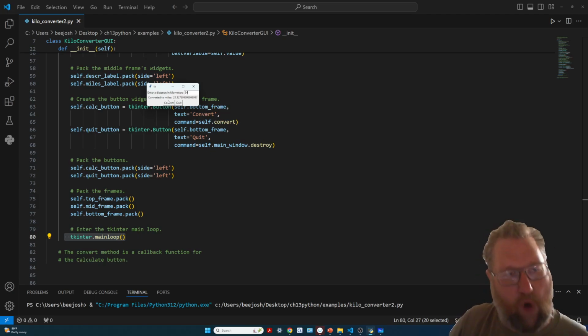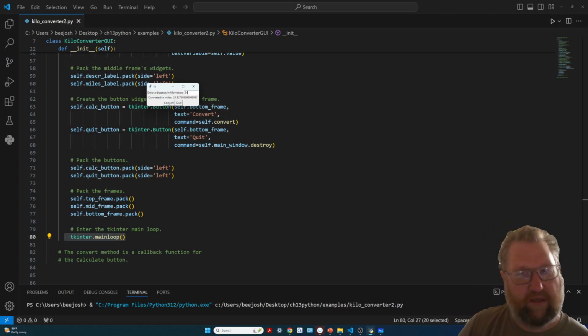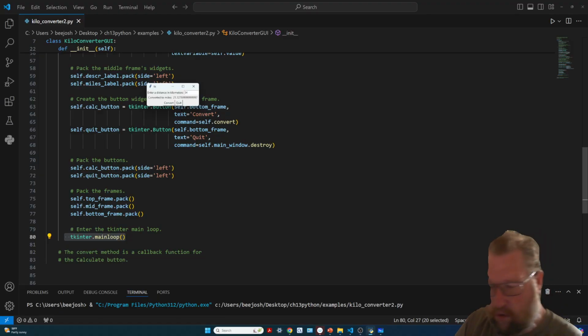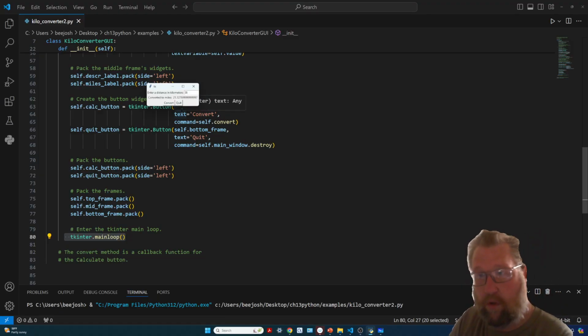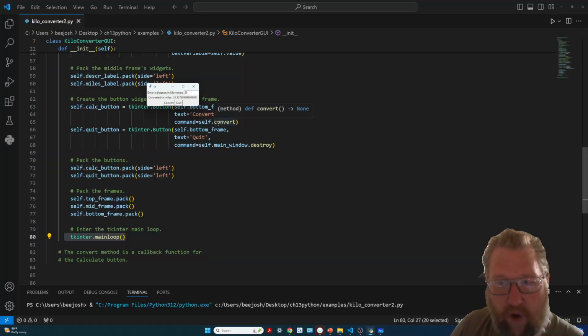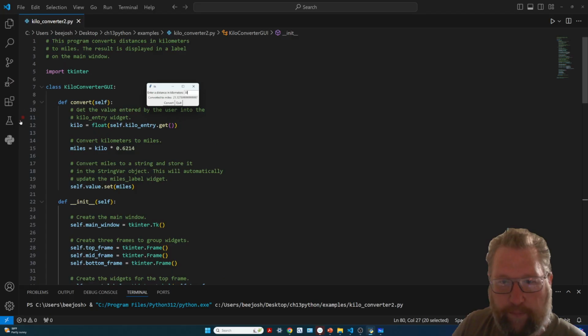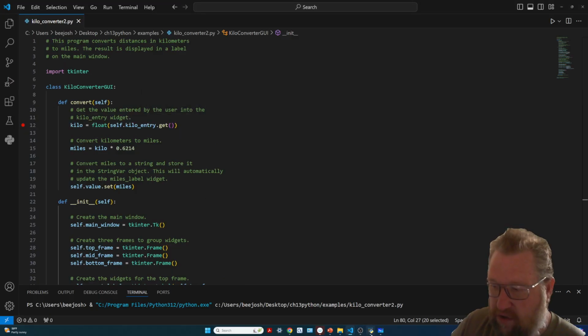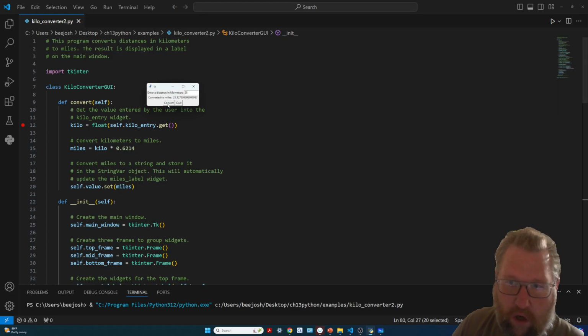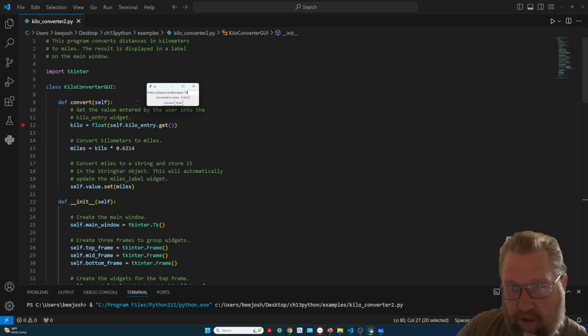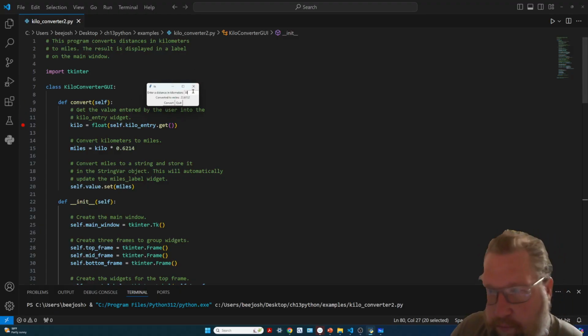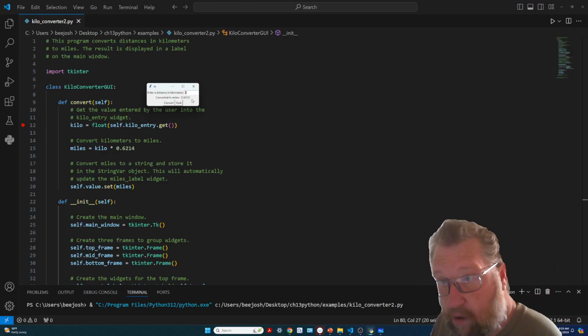And during its redraw, it says, oh, an event happened. Well, what event happened? This button got clicked, convert. Well, what do I need to do? Well, I need to run the convert function. And so if we set a breakpoint up here, we can actually intercept that. So I'm going to click convert. Oh, it does not like breakpoints. Interesting. I must not have my debugger set up to do it. Okay. That's all right.